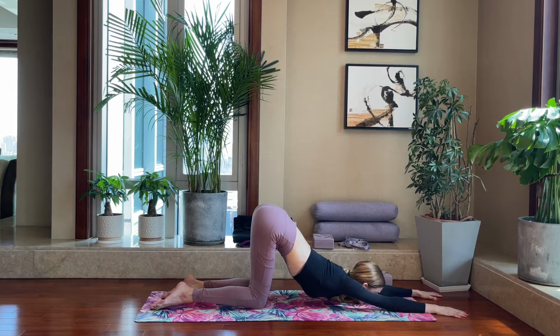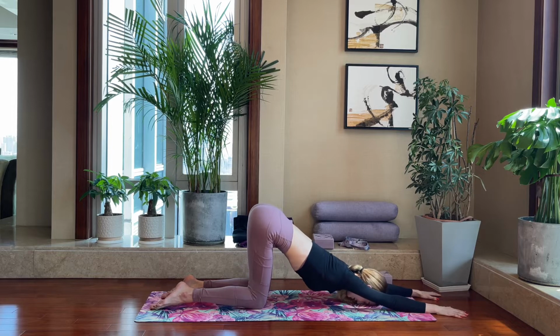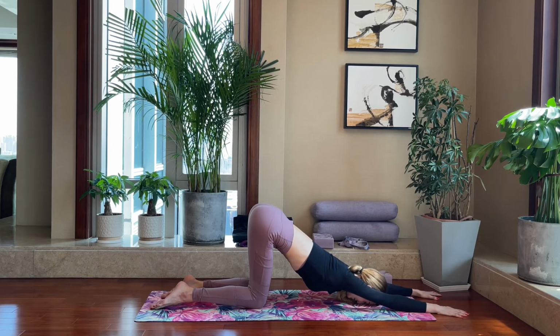Breathing into the opening in the shoulders. Letting your heart melt, softening into the stretch. I know it might feel intense. If you have any sharp pain, then back off. But if it's just an intense stretch, soften into it, breathe into it.